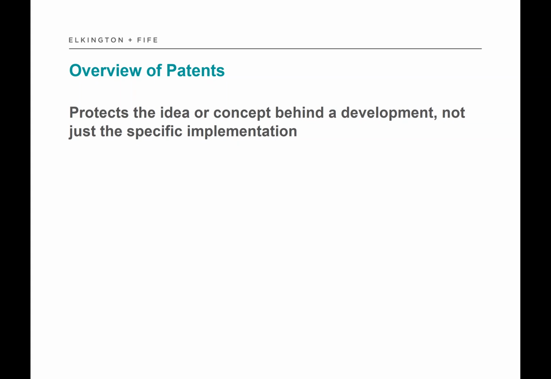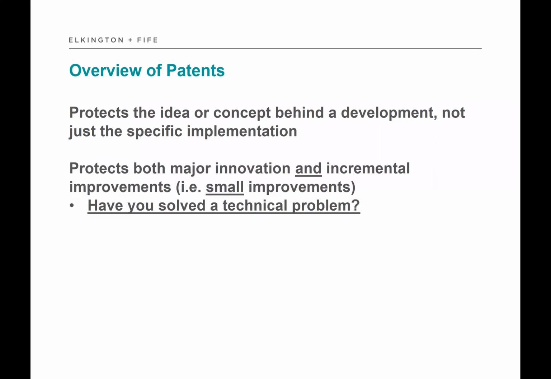One of the myths I often find is that people think of patents as protection for large inventions, eureka moments almost, but the key is that they protect both large innovations, but also these incremental improvements. Most of the inventions that I deal with in the materials field are these small incremental changes. What you need to ask yourself is, have I solved a technical problem? If there's an improvement or a solution to something that was problematic, then there's often an invention.